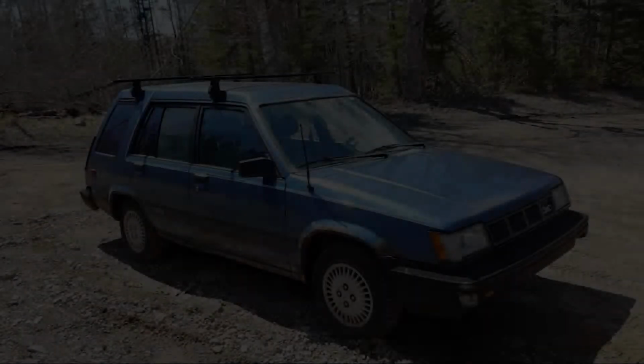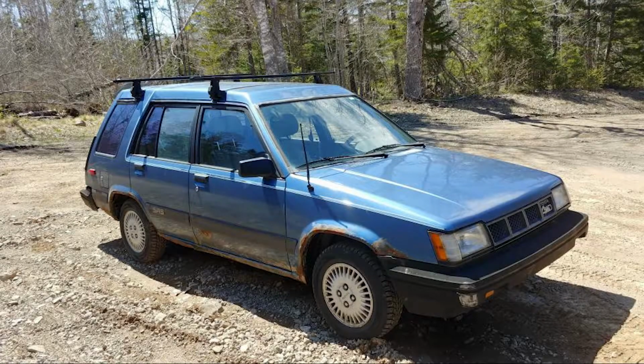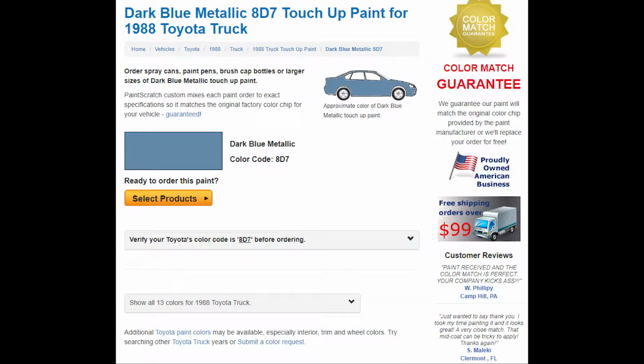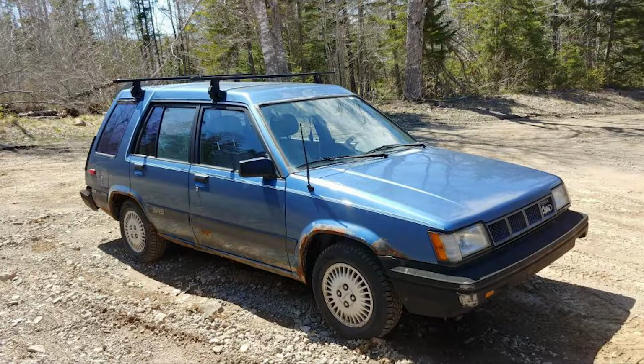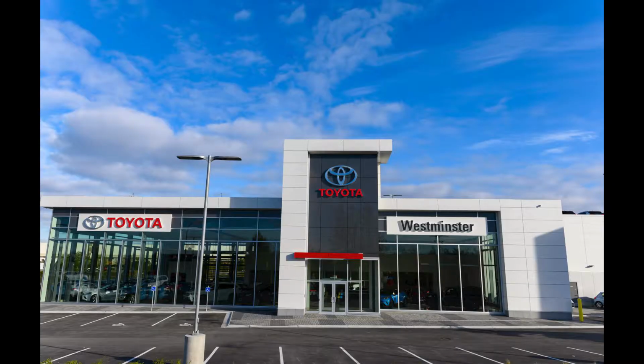So really quick before I get into work for day 9, I wanted to give a little update on the car. I've been considering painting the car a different color for a while now due to the cost of a direct color match paint. The paint code Toyota 8D7 was used mainly for Tercel Wagons, Corollas, 4Runners, and pickups from the mid to late 80s into the early 90s, and has long been abandoned by Toyota as a color. Because of this, I have to source the color match from a third party, which sadly brings the cost of the paint way higher than it has any right to be.